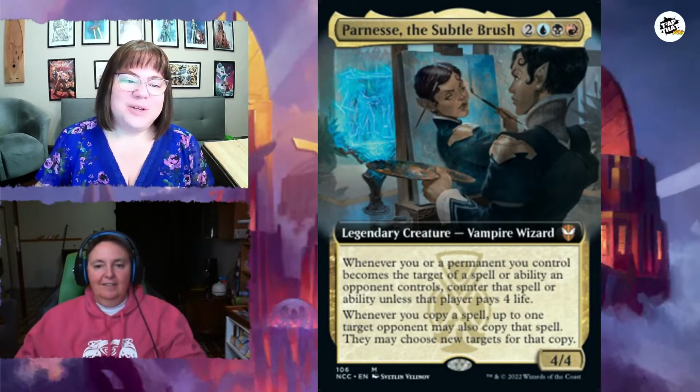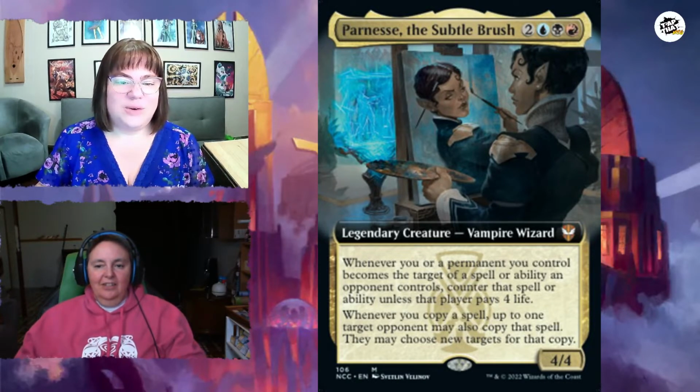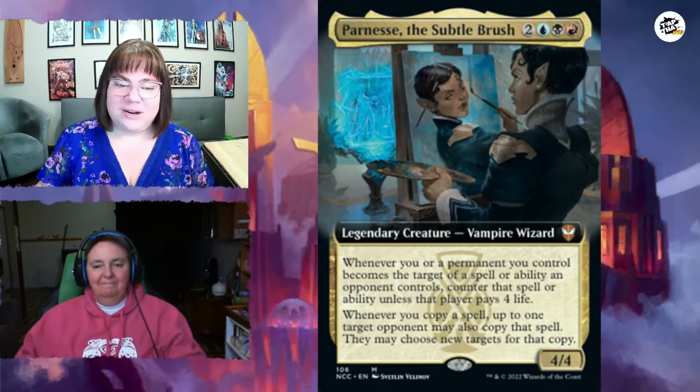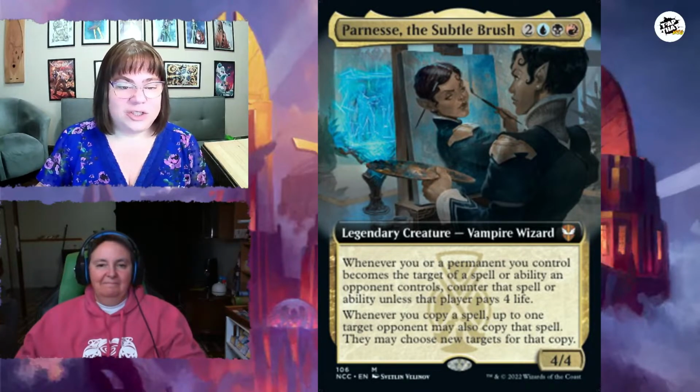The first one is Parness, the Subtle Brush. This one is for 2. She is gorgeous, isn't she? She's a 4/4 legendary creature, vampire wizard. So she could be your commander, this one.